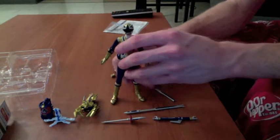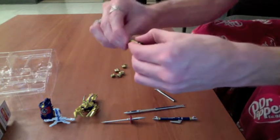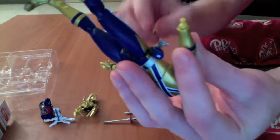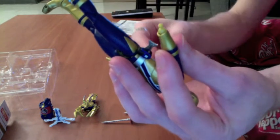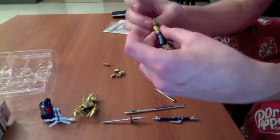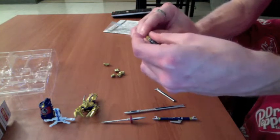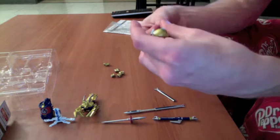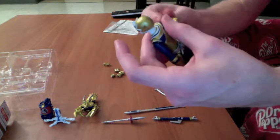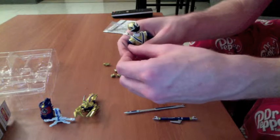I don't really have a lot of complaints about him other than his little shoulder hands, which are a little bit tricky because they almost seem like a rubber tag joint — the little balls are little pegs instead of slots. One thing to remember when changing out his hands is you don't want to wiggle them, you just want to pull them straight. Wiggling them off is going to ruin that little joint inside his wrist, therefore breaking it — which you don't want to do because you want to keep this amazing figure.